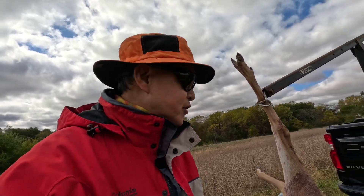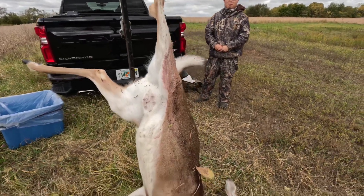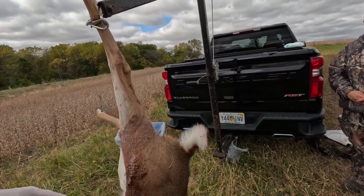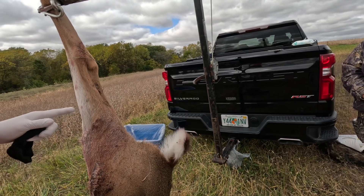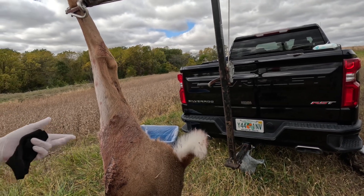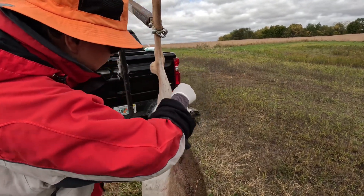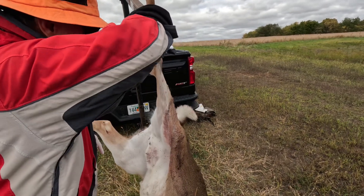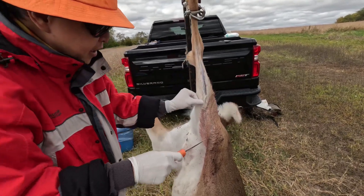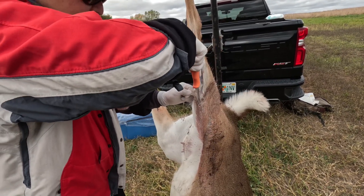This is the time of year in Illinois — my son successfully harvested a mature doe, real nice doe. The key to avoiding gamey meat is not to touch the skin and the meat at the same time. I'm going to show you a quick way of how we take out the meat from the deer. We're going to cut at the junction of the white hair and the dark colored hair, because the hair has a lot of scent glands in it that makes the meat very gamey.